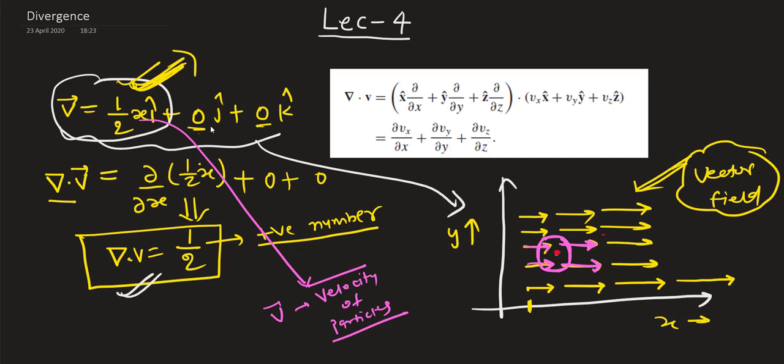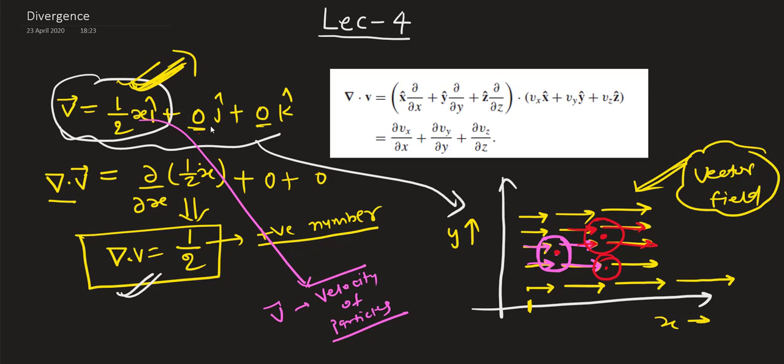Yes, if you take any point in this plane and you circle around, you see that fewer particles will be coming in, because if this is the velocity, that means this is the less velocity, that means fewer particles will be going inside and a large number of particles will be going outside. So each point in this vector field would behave as the source of the particles.